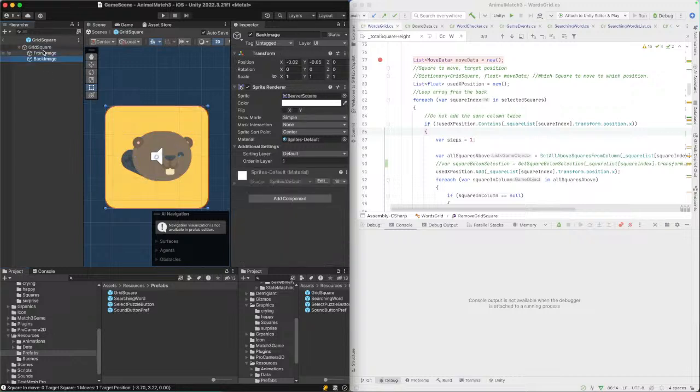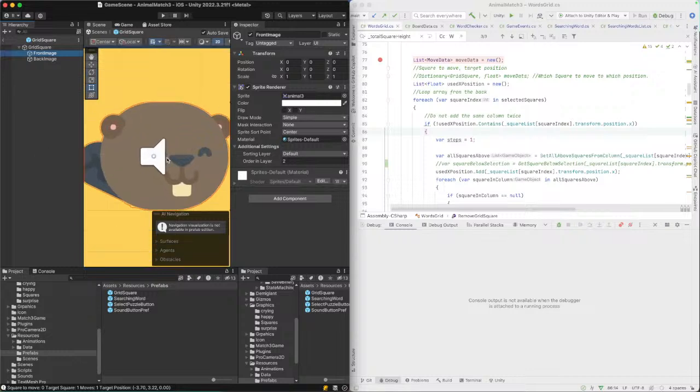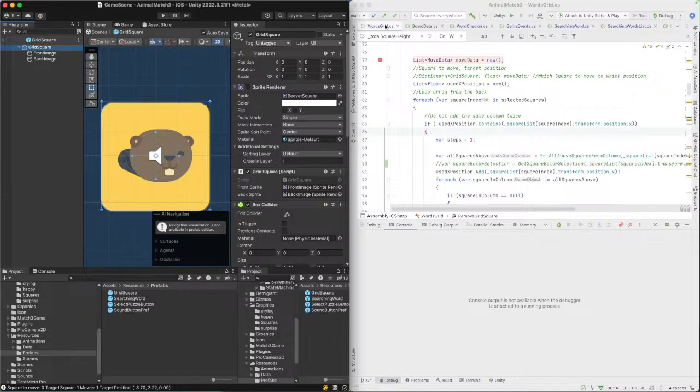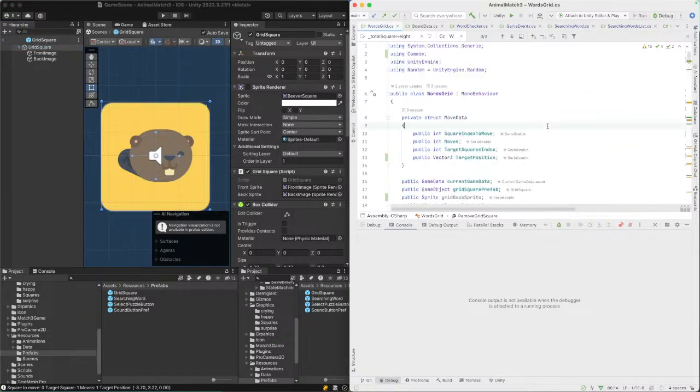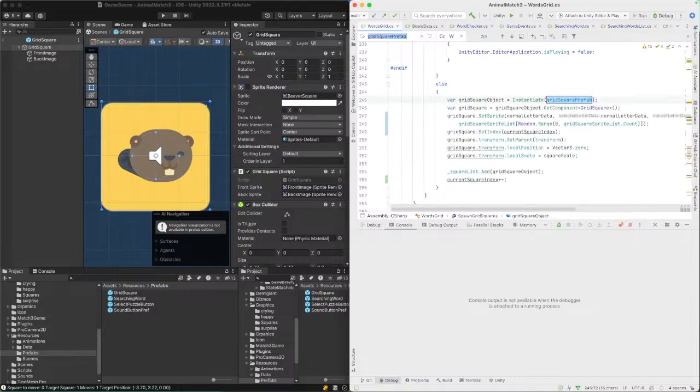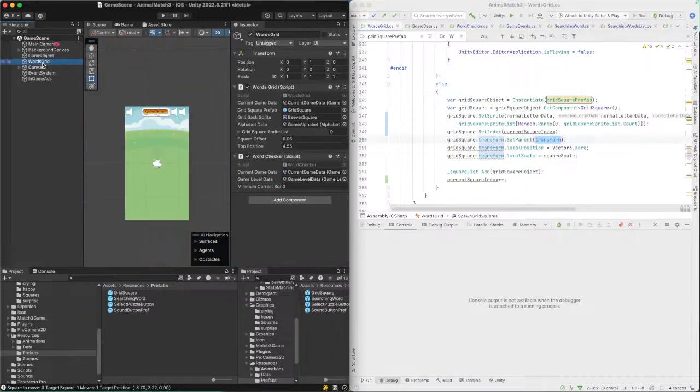And then I just implemented two pictures, really, added 2 pictures. One is in the front, so this is the beaver, and later on I will do some animation on it, and the one on the back, right? So this prefab is passed on my world grid class, and I'm using this prefab to basically instantiate the objects, as you can see here. I'm setting all of the sprites for the object, and I'm setting the parent in this regards is basically the world grid object, so all of the objects are stacked below.